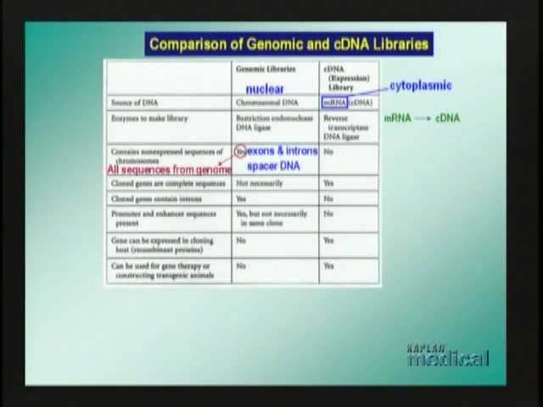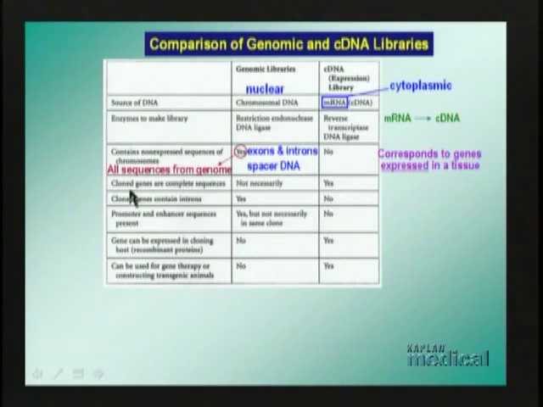Now with the cDNA library, the answer is no here. And the reason why it's no is because a cDNA library corresponds to genes that have been expressed into messenger RNA in that particular tissue. Once the messenger RNA is generated, reverse transcriptase converts it to cDNA. So it does correspond to genes expressed in a tissue. So all of the RNA has been expressed.